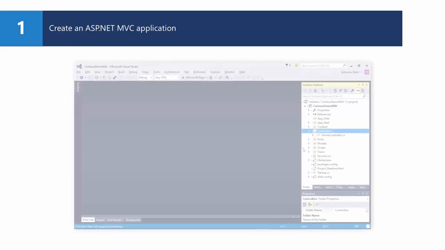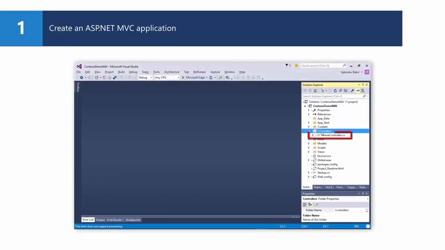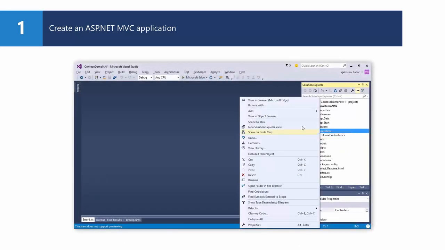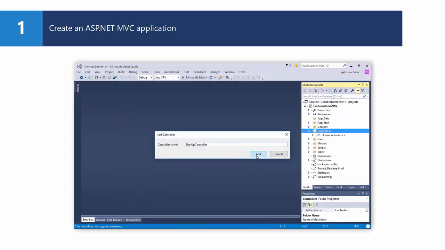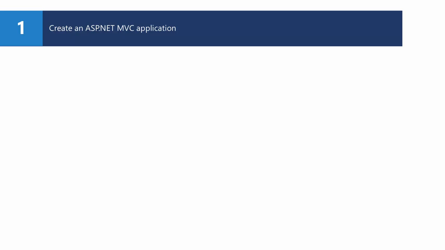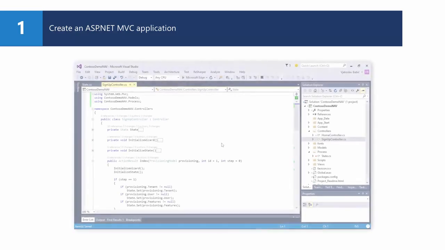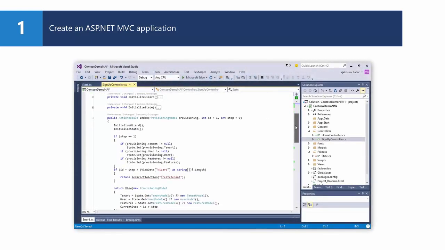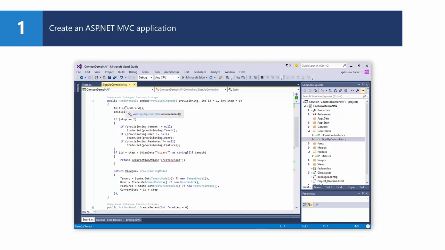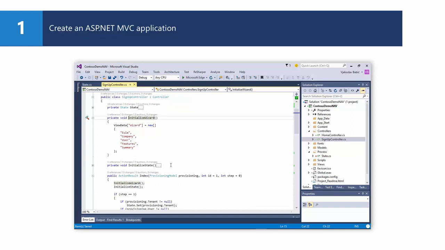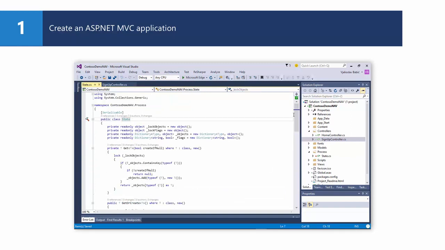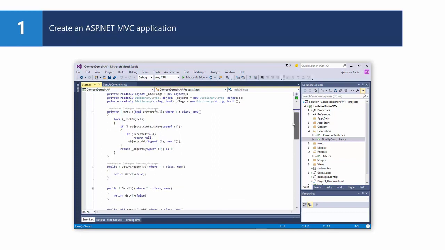Finally, my controllers. The home controller is there by default, and I'll need to create my sign-up controller myself. Controllers simply group actions, and actions are invoked either by user or code. My sign-up controller has the index action, which is in charge of the wizard. At the beginning, it will initialize the wizard, which is simply an array of named steps, and state, which is an instance of a simple class that allows me to store objects and flags in a thread-safe way.